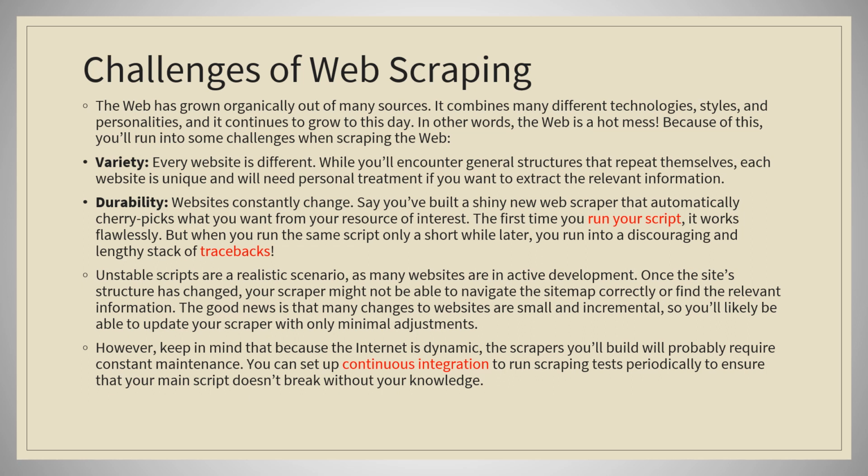Unstable scripts are a realistic scenario, as many websites are in active development. Once the site's structure has changed, your scraper might not be able to navigate the sitemap correctly or find the relevant information. The good news is that many changes to websites are small and incremental, so you will likely be able to update your scraper with only minimal adjustments.